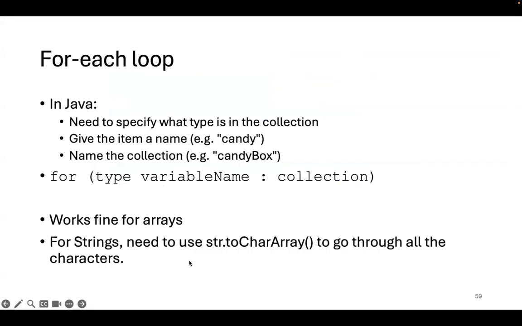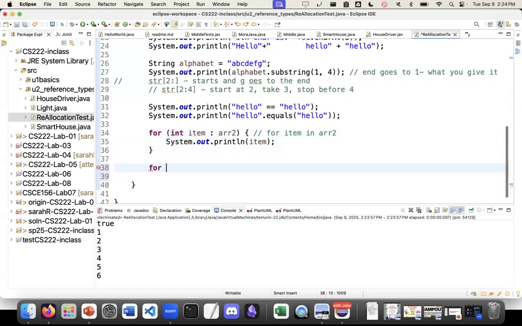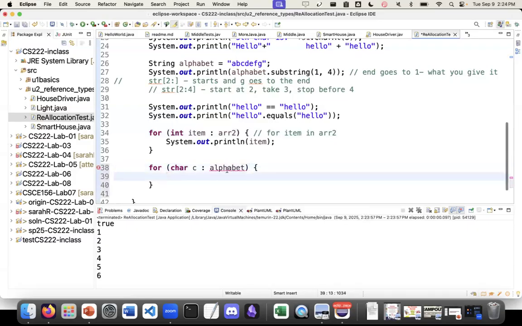For strings, if we want to go through the characters in the string, let's say for char c in our string alphabet, we can't just do this, because alphabet isn't a list of chars, it's a string.